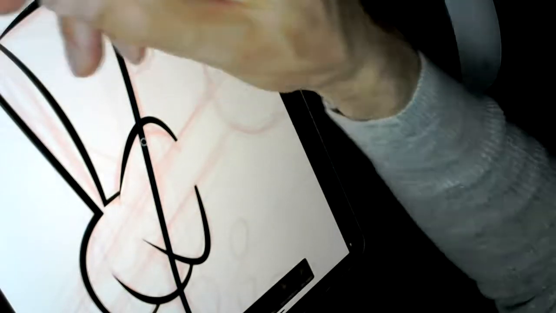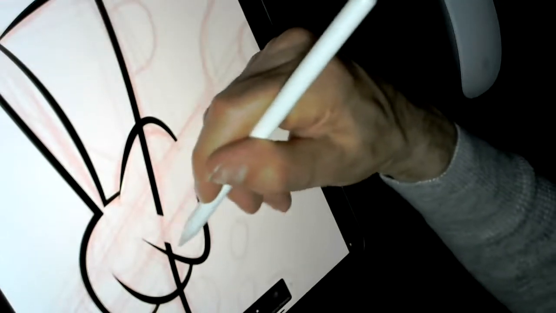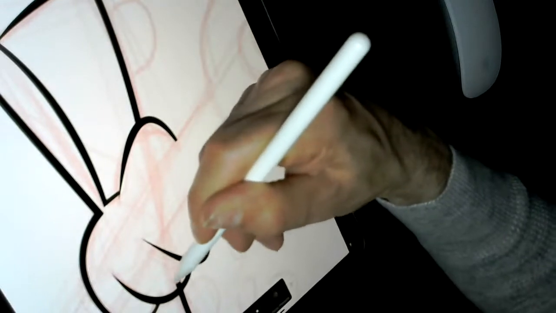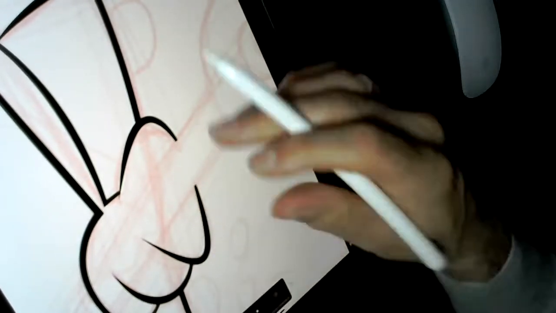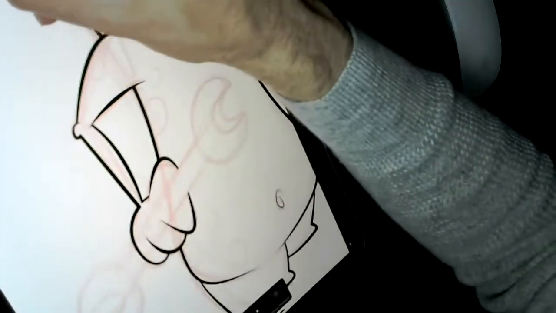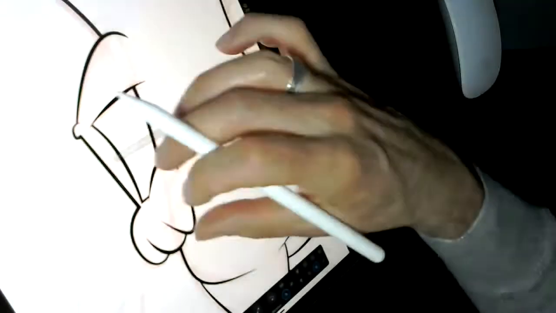It makes it look like it has gone. Right, not happy with that hand. I'll get there. Come on, change.